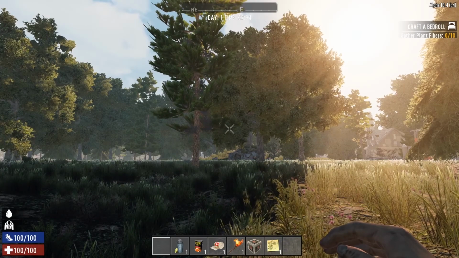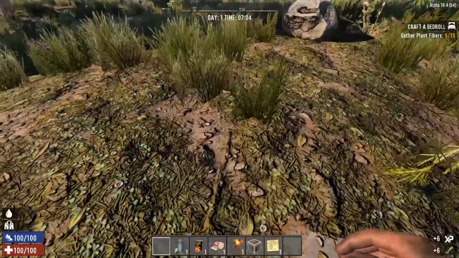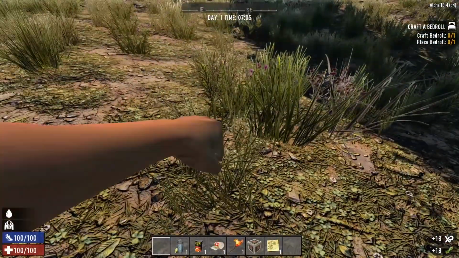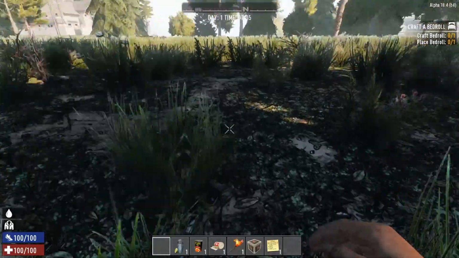Now it is time for the number 1 tip for beginners in 7 Days to Die Alpha 18. Have fun. 7 Days to Die is a video game. An absolutely awesome video game, but a video game nonetheless. And the point of all video games is to have fun. Too often gamers get bogged down with petty crap and they forget the point.